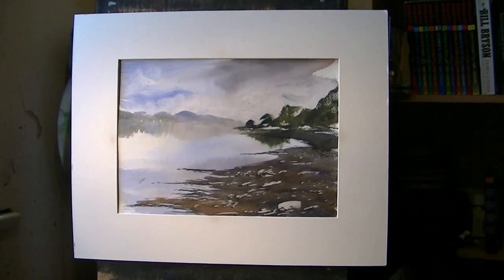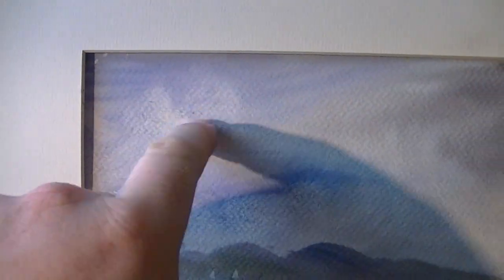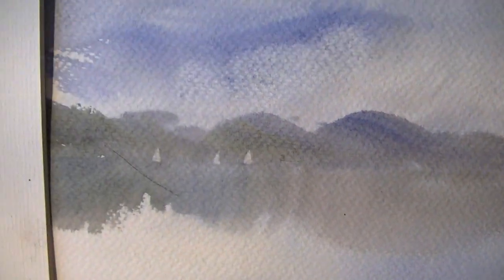So here's our finished painting, all mounted up. So as usual, I started with the sky. Here we've got our ultramarine where you can see it through the clouds. Payne's grey, alizarin crimson, make this nice cloudy mix, and you can see the reason for wetting the paper before I start is just so it all goes nice and soft and you get no hard edges in the sky areas. You don't want any hard edges until you get down into the most distant land here, which I put in the same colours as the sky to push it right back.